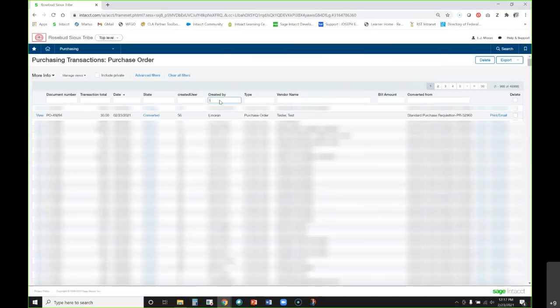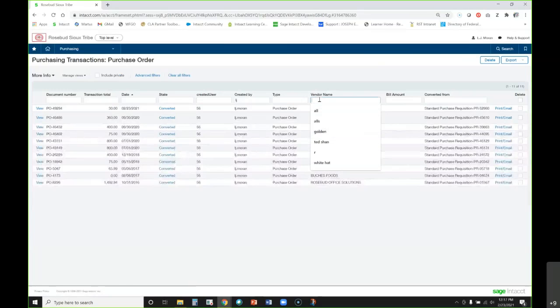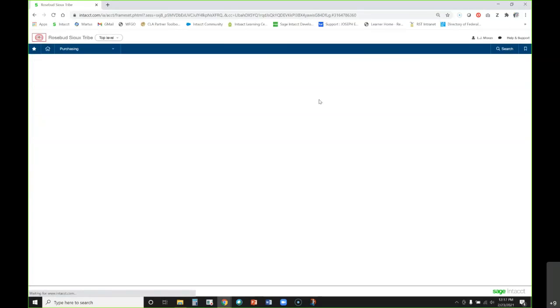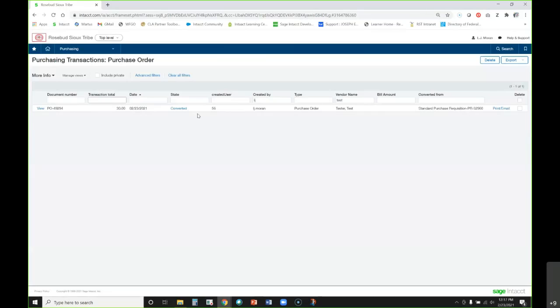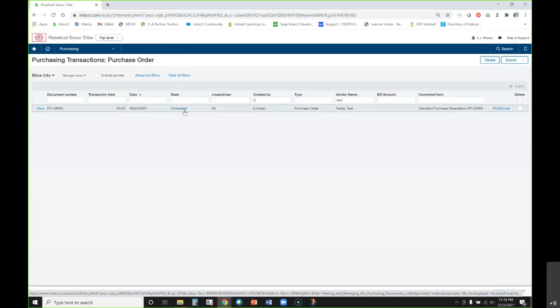Here is my PO. Let me get rid of all the other ones that are sitting out there so we can just look at the one. That state is now converted. So if we're looking at our list of purchase orders, anything that says converted, we know all the next steps that had to be taken have been taken for this purchase order. It's been converted to a voucher or to a justification or to a closed partial PO. So we would know that as far as the purchase order is concerned, our work is done for that specific purchase order.